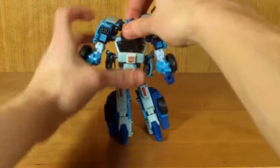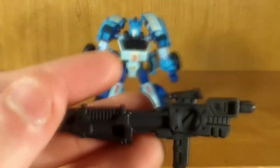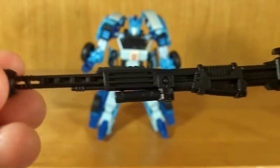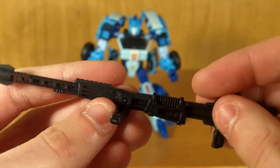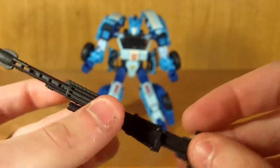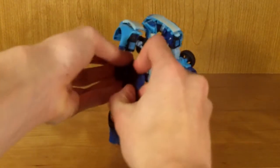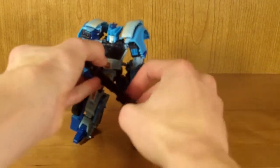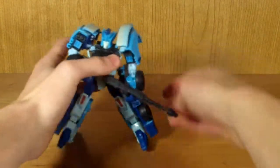Now, he does come with this sniper rifle, which is very large, as you can tell. It's also very nicely detailed, and I really like the detail in it. It does have this little piece right here that you can flip out, so you can have him hold it in various positions. You can get some really cool poses out of him. I usually have him posed to where he holds it like this. I think that looks really, really cool.